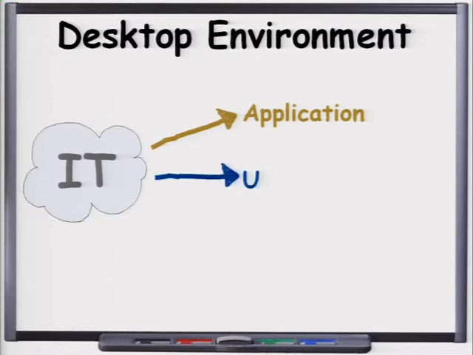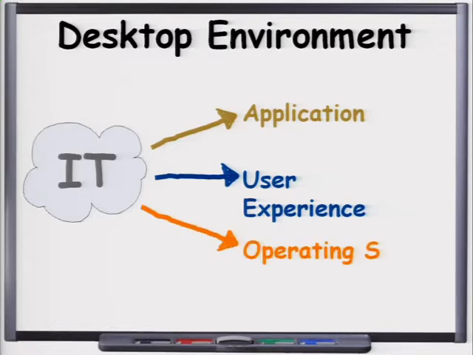and that plays into the next piece, which is building that consistent, predictable user experience, ensuring that your users have access to the things they need to do their job on a day-to-day basis, and that could be network shares, it could be printers, but ensuring they have that access whether they're on the LAN, whether they're at home, or whether they're roaming in hotels or in different locations. And then, of course, the operating system.